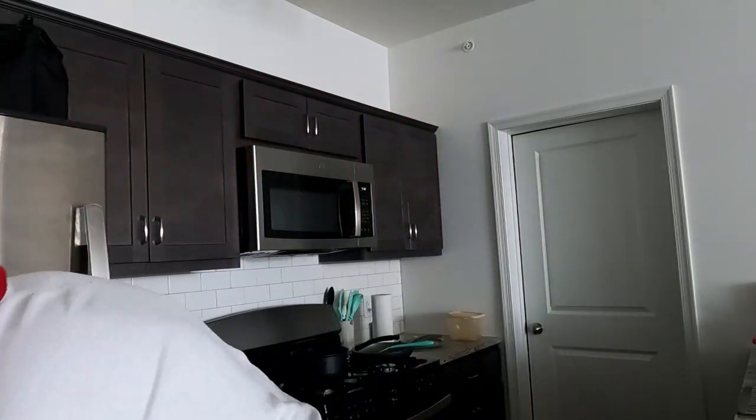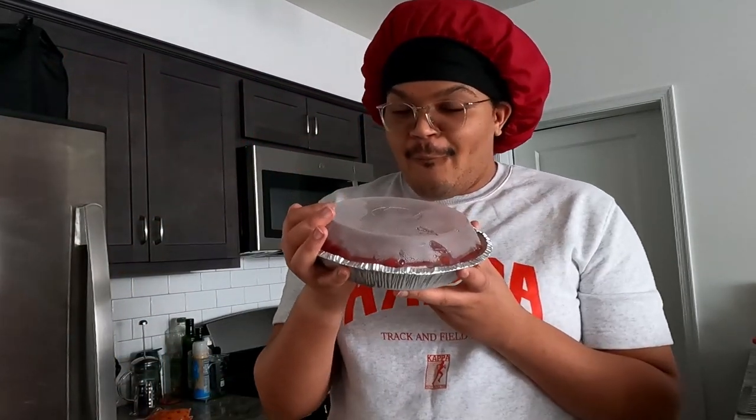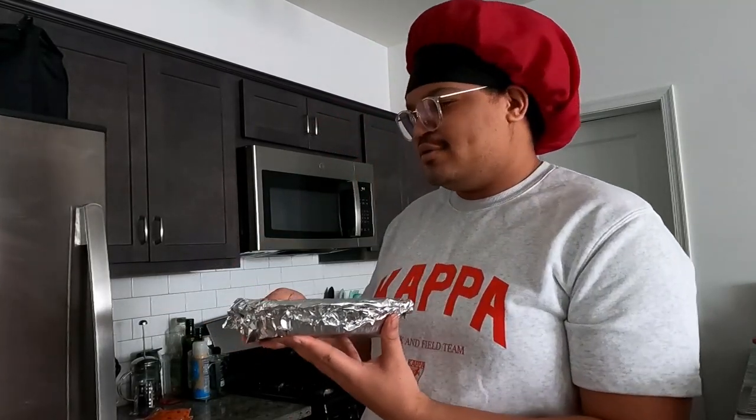I can show y'all the desserts I already made. I made a cherry cheesecake, as y'all can see. I'll show y'all a little bit later what it looks like in more detail. And I made a pecan pie last night because I didn't want to do all that later on. Last year I didn't make any dessert at all.